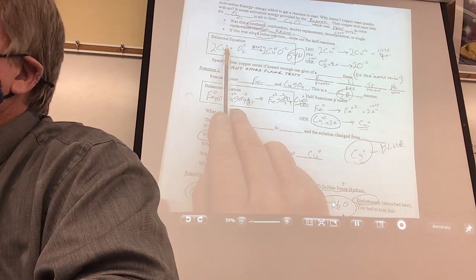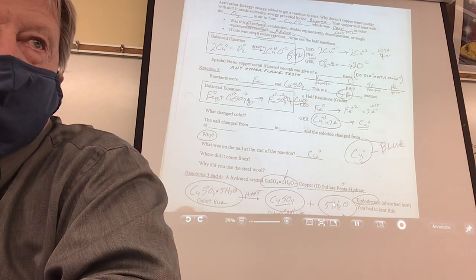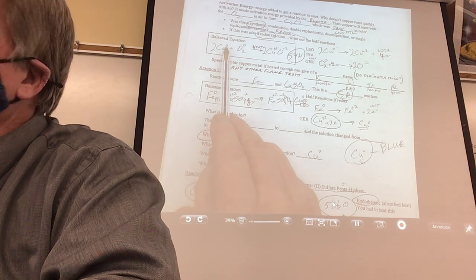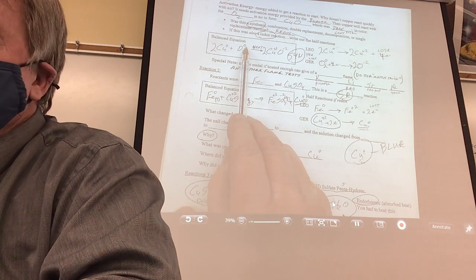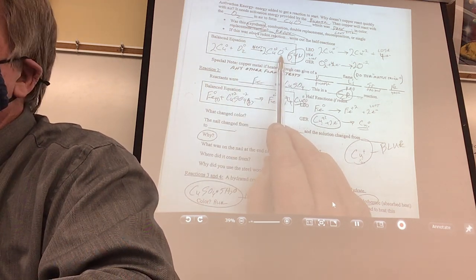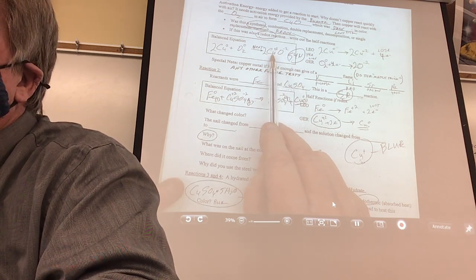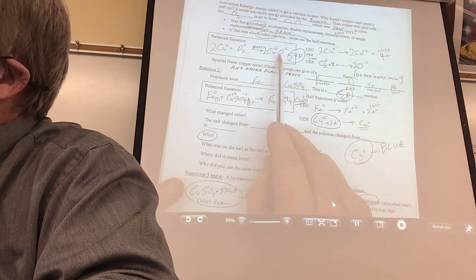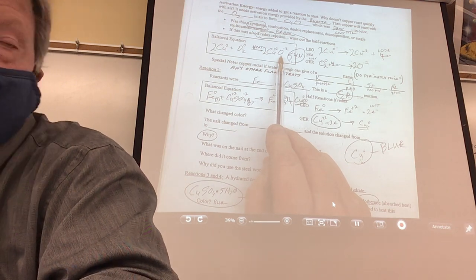Rule number 1. If you are an element not combined with any other element, you are assigned a number of 0. Is copper with anybody else? No, then you're 0. Oxygen, you with anybody else? No, you're 0. Now, if you're in an ionic compound, like this guy, you get an oxidation state that's equal to your ion charge. What is the charge of copper in copper 2 oxide? +2. And what is the charge of oxygen in a compound? -2. That's always been the case, hasn't it?